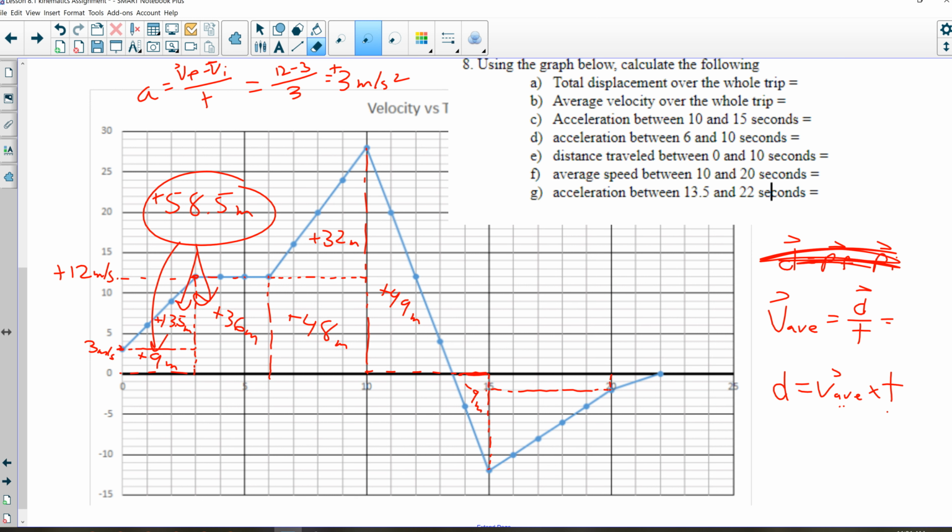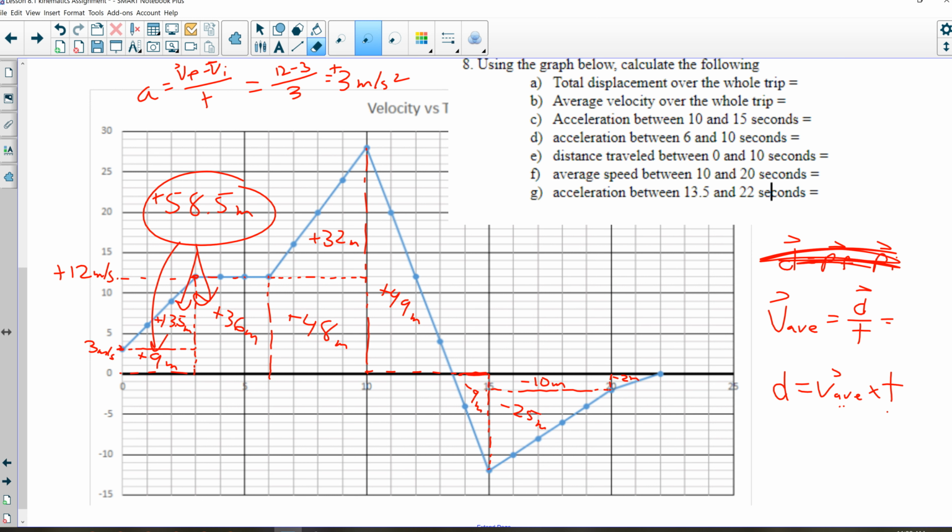Okay, this triangle here goes from negative 2 to negative 12, so it's 10 high, and it's 1, 2, 3, 4, 5 wide. So 10 times 5 is 50, divided by 2, that's negative 25 meters. Okay, this little rectangle here is 5 wide by negative 2 high, so it's negative 10 meters. And then this little itty bitty triangle here is 2 seconds on the base by negative 2 high. Negative 2 times 2 is negative 4, divided by 2 is negative 2 meters. All right, now I've got all of the shapes.